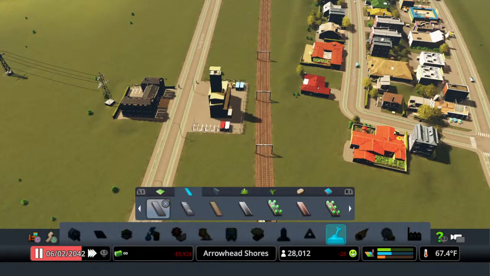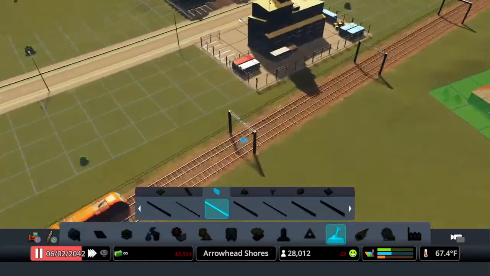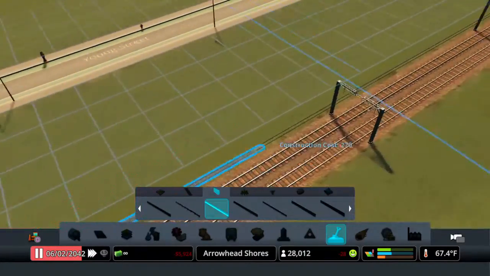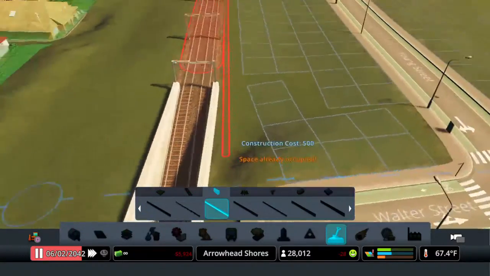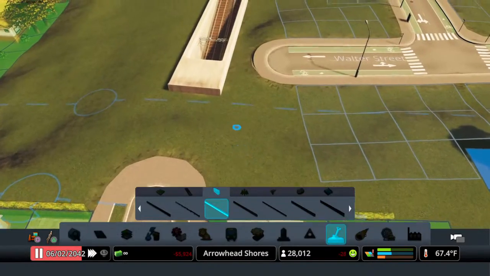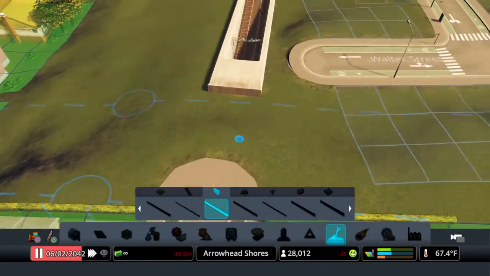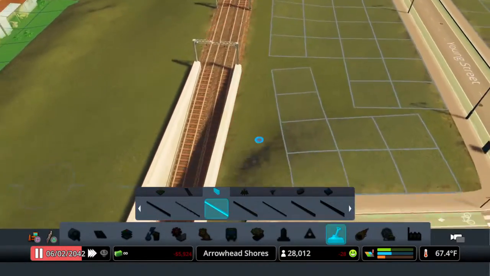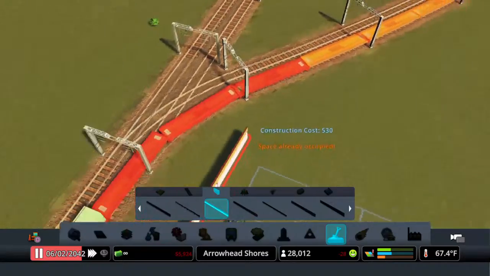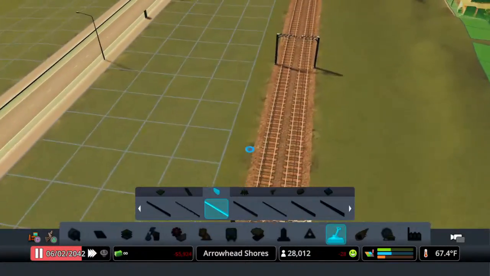So let's see. Let's go ahead and freeform this wall.